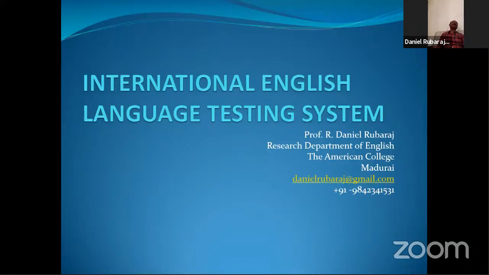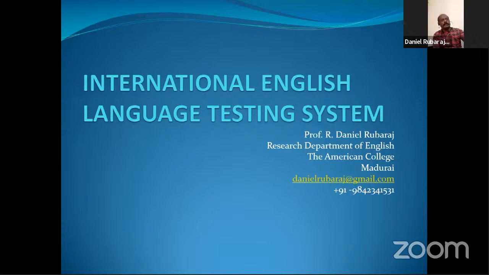If you stay back in Canada after writing the test, you complete your post-graduation and you stay there in Canada, you seek some employment. In the meantime, you get a doctoral degree and you pursue that. You need not write the test again, because you can use the previous test. But once you come back to this country, again you need to write the test. So there are some technicalities, whether you are eligible for this, whether you can use the previous test result, or you need to take it again. It depends upon the institution or the workplace where you are going to work, where you are going to migrate. So you need to consult with the employer or the institution about these details.